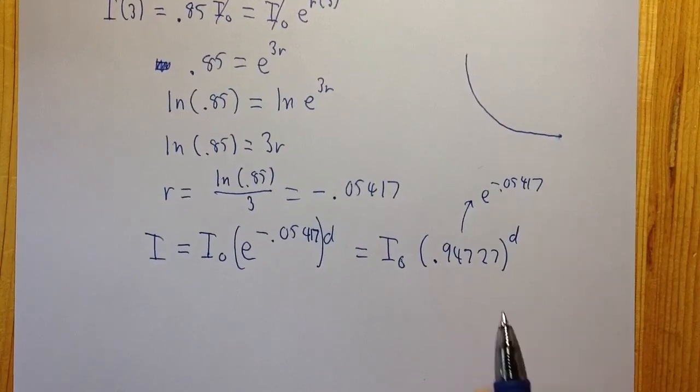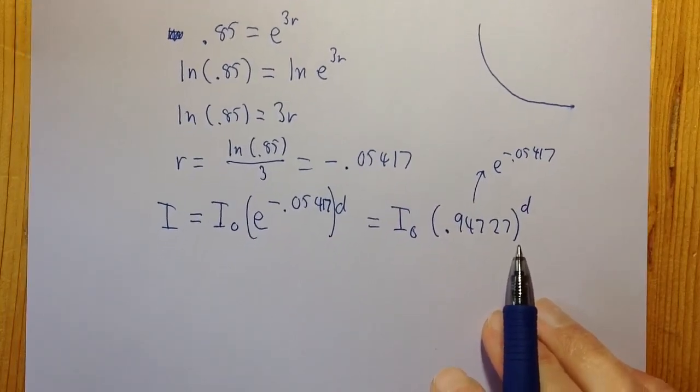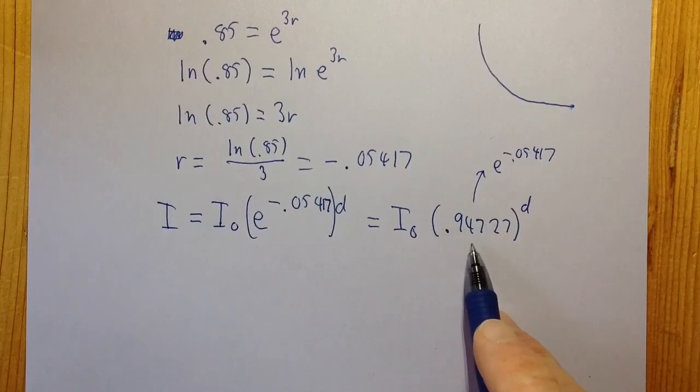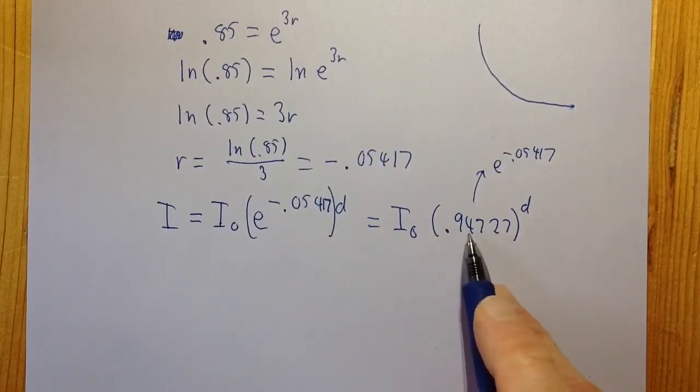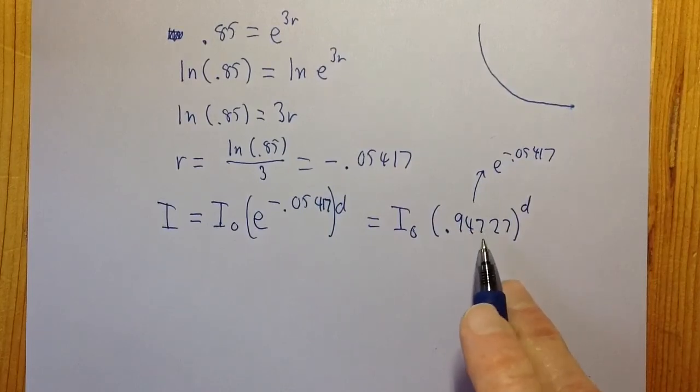Okay, that's the idea here. Again, this is exponential decay. Things drop off as negative exponents if it's an e, or if it's a b, it's less than 1. Because a number multiplied by itself less than 1 is always going to get smaller and smaller and smaller. Okay, that's how you do A.